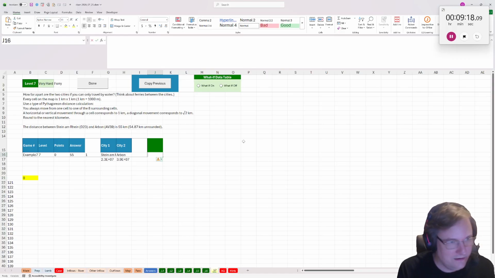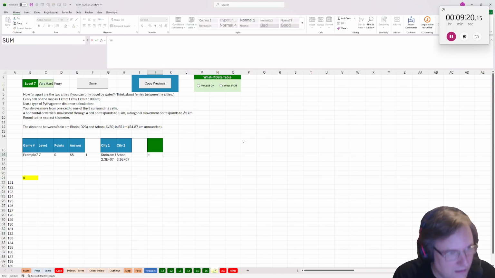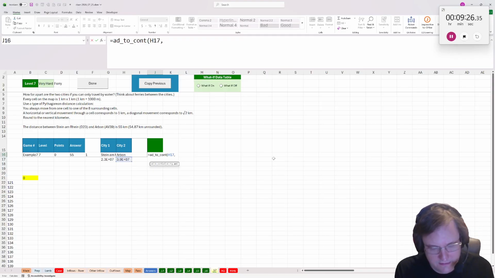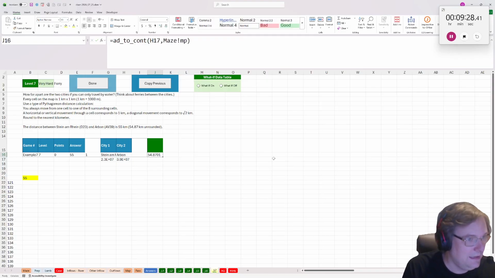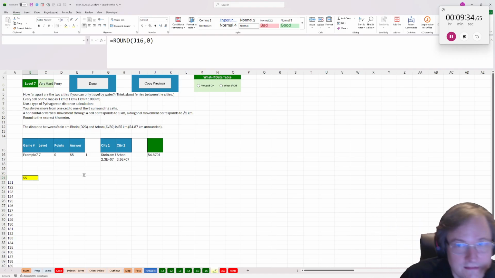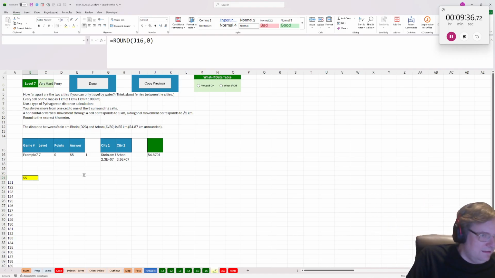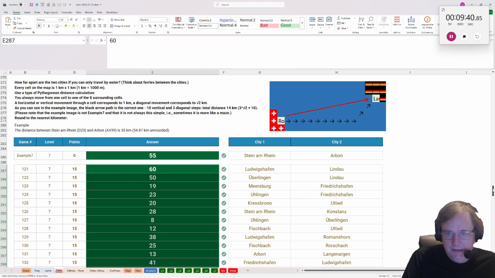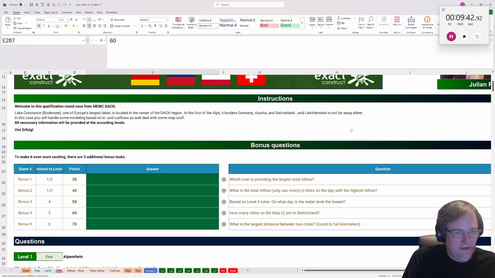So now if I do the address the contents of the second city on maze MP, and then round that to 0 places. Takes a little bit of a second to calculate the maze for each one of these situations. But it's not super complicated if you know how to do it.